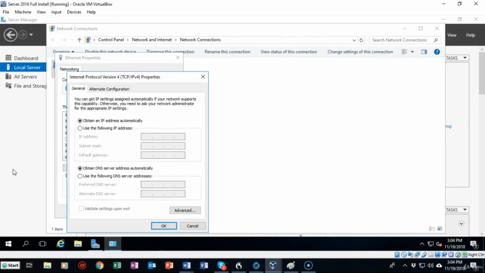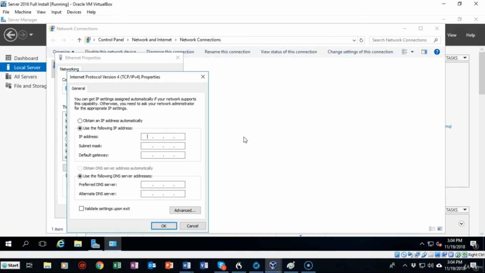Now currently this server is receiving its IP address dynamically from either the VirtualBox DHCP server or the VMware DHCP server. Now I'm going to click on the option where it says Use the following IP address. This is how we're going to assign a static IP address to this machine.